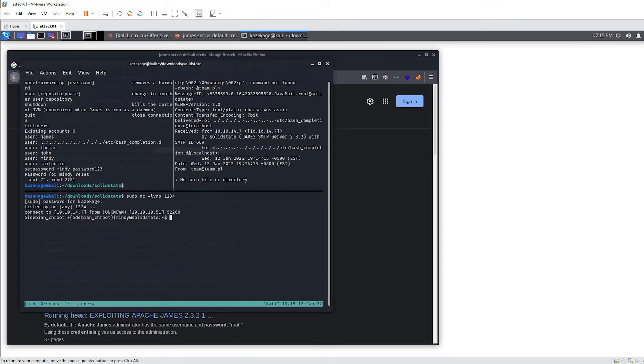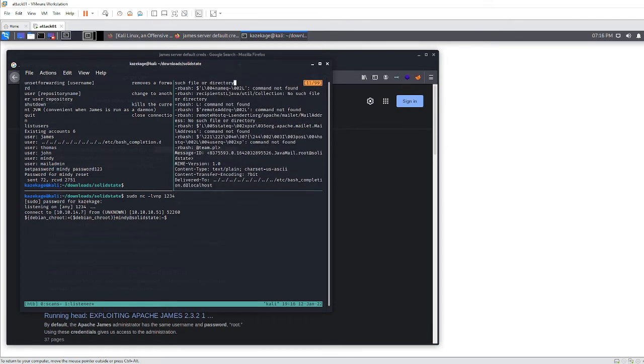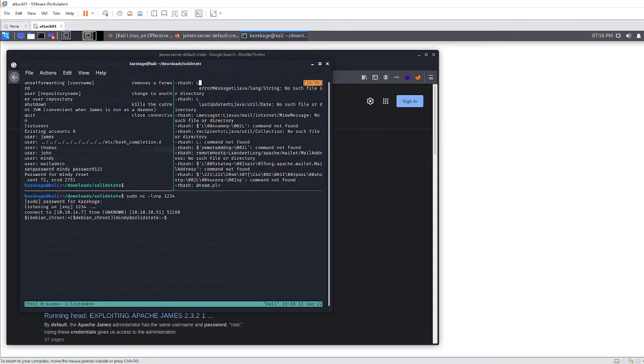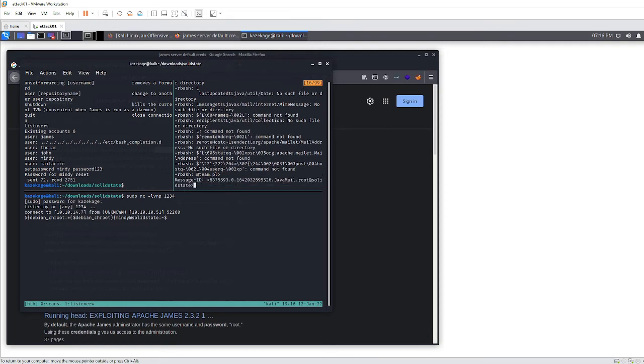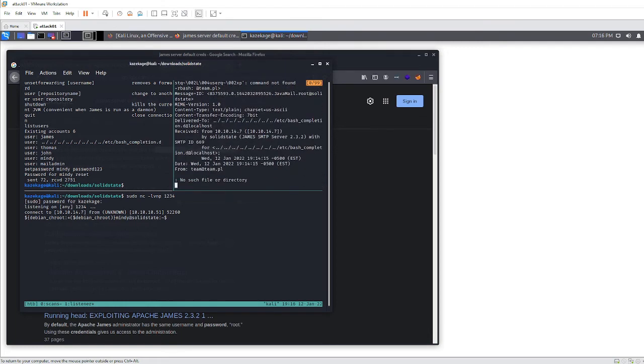And before we go down here to our listener, if you look at this window pane that we use to log in as Mindy, you'll see that we are inside of a restricted shell, RBash. You can see that we are inside of a restricted shell. There are ways to escape this.